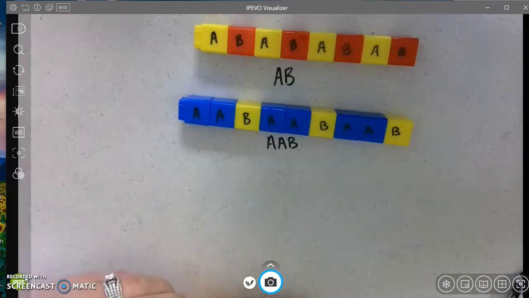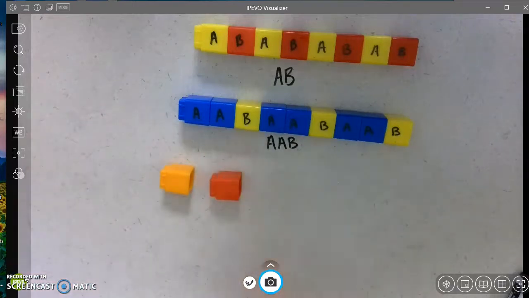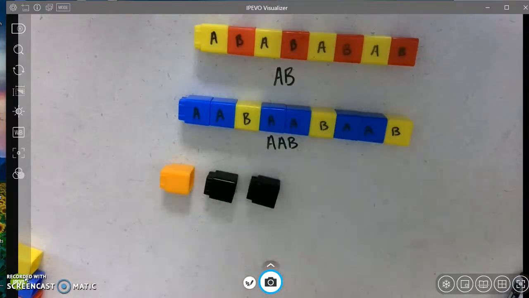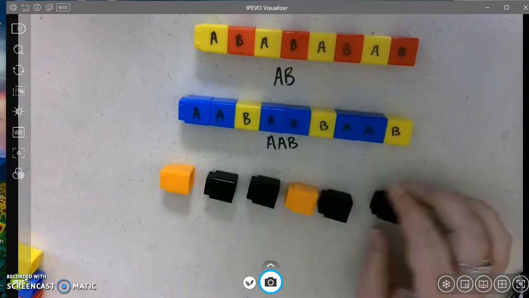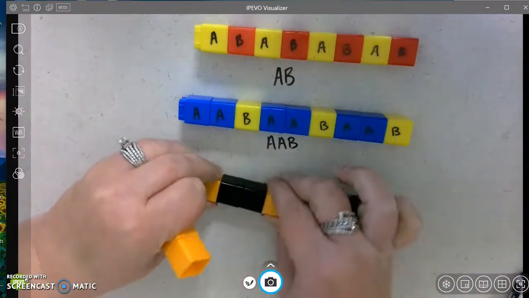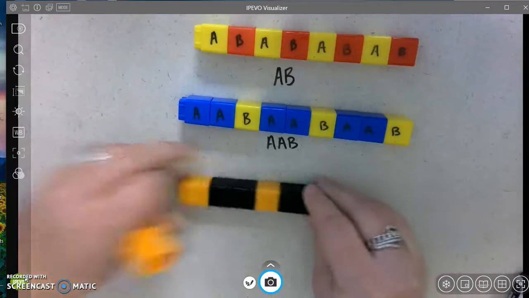All right. That's okay. Let's do orange. Can you tell these ones apart? I don't like those two next to one another. They're too similar in color for you guys. I want you to really be able to tell the colors apart. And you're not going to be able to see my cubes on this one. That's okay. Orange, black, black, orange, black, black. Okay? Why don't I just stick these together when I build them? That makes sense, right?